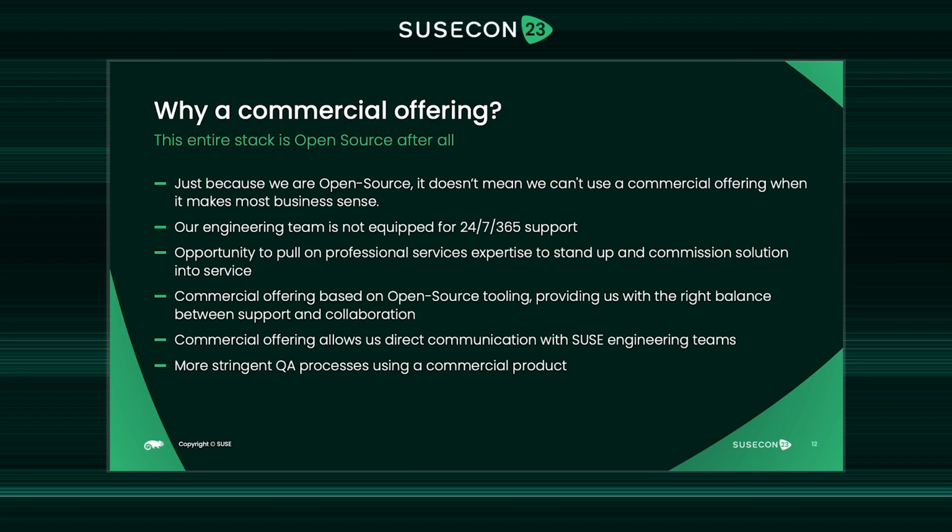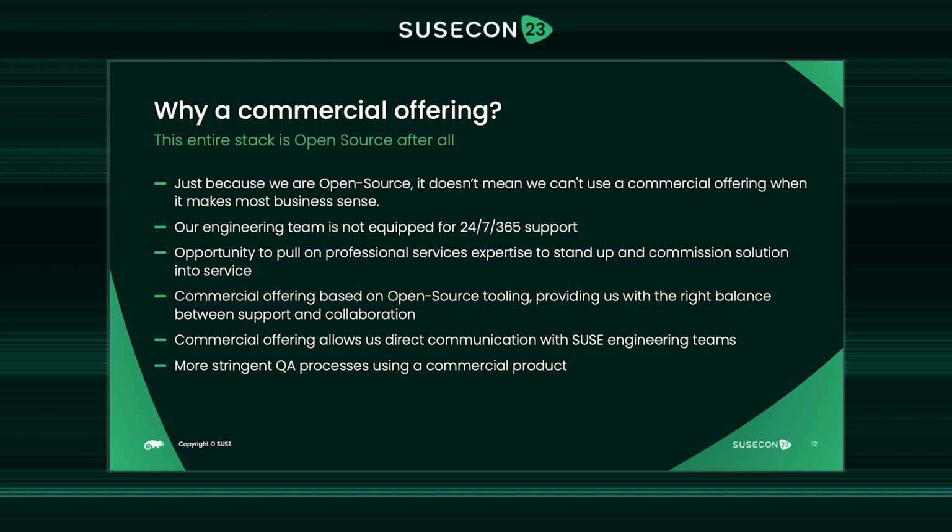Commissioning solutions to production level is also time consuming and requires upskilling of our engineering teams. This upskilling is provided through the training that is provided as part of our enterprise contract. New technology also presents us with a greater risk of error or poor implementation at early stages of the project. Being able to pull on the advice and expertise of the SUSE professional services team ensures we are making sensible engineering decisions from the off.